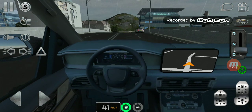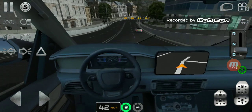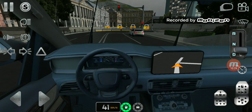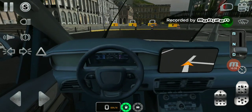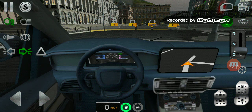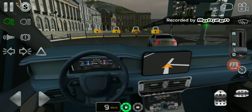So now it's raining, and like I said, the wipers don't get the full screen, but it does an amazing job getting most of it. And let me turn just the front lights on. Oh yeah, you have your blinking lights for some reason. If you want to put on a show. So now I'm just waiting for the light to turn red. And then we're gonna get to test sport mode.